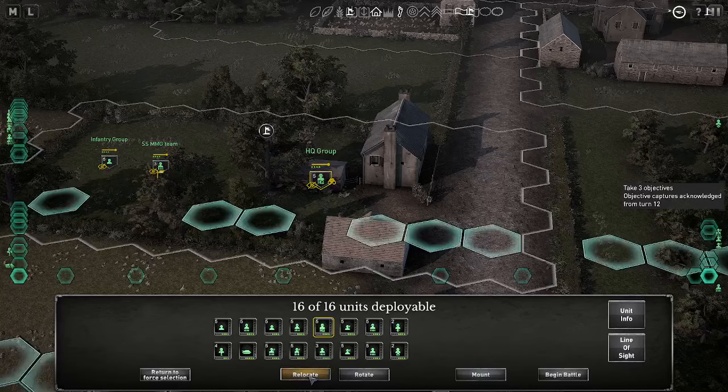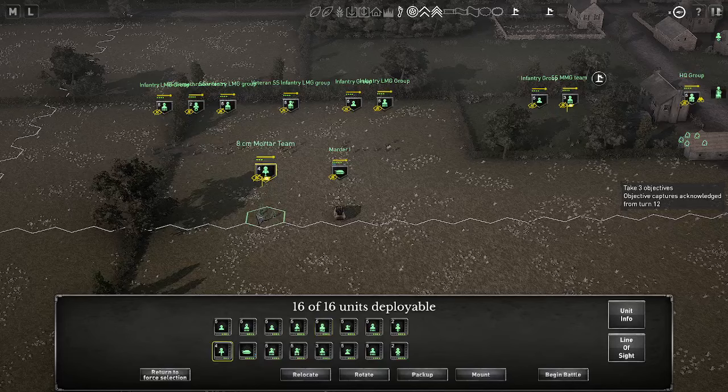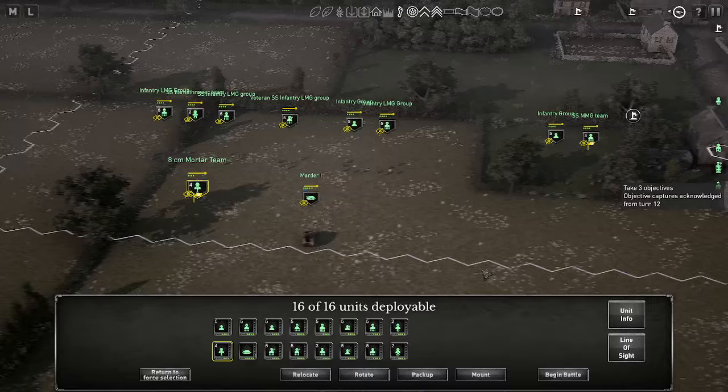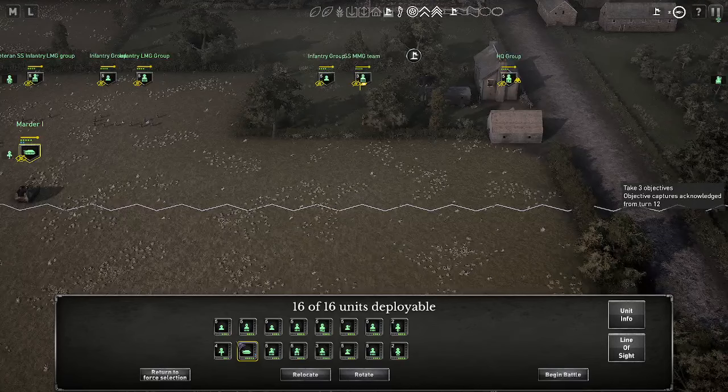So I'm going to leave him. We put him here. I'm immediately going to run him forward into this building where he can oversee most of this, and I can leave the mortar hiding safely at the back, over here is fine, where no one can really see him. And he can take instructions on where to fire from the other chap. We've got an MMG team here. Right, Marder, let's leave you here. Let's put you in the middle. You haven't got much armor.